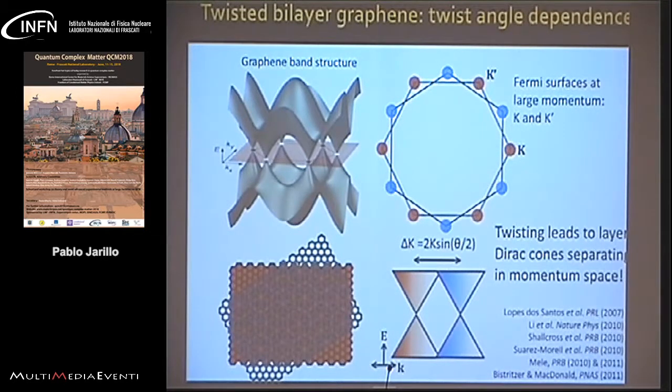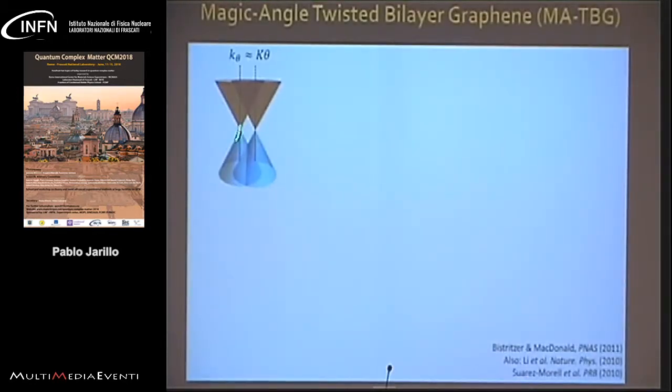Now, starting from a finite rotation angle, let's go towards smaller and smaller rotation angle, and let's see what happens to the electronic structure. So delta K here, the separation in momentum, goes as K sine theta over 2. For small theta, this goes as theta. So if we start from a small angle, but not very, very small, just small, okay? This is the situation that you have. You have these Dirac cones. Now, this situation is the situation that occurs if these two graphene sheets would not talk to each other. Okay? So these Dirac cones would interpenetrate each other.